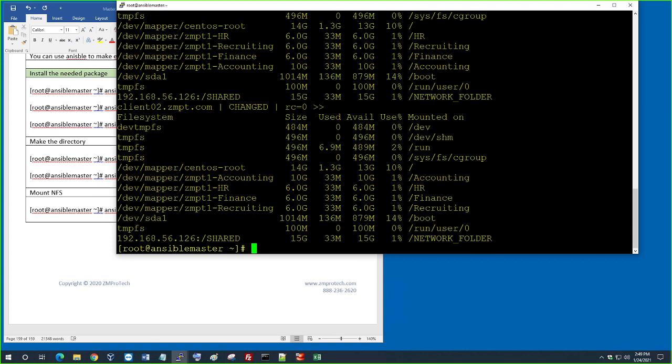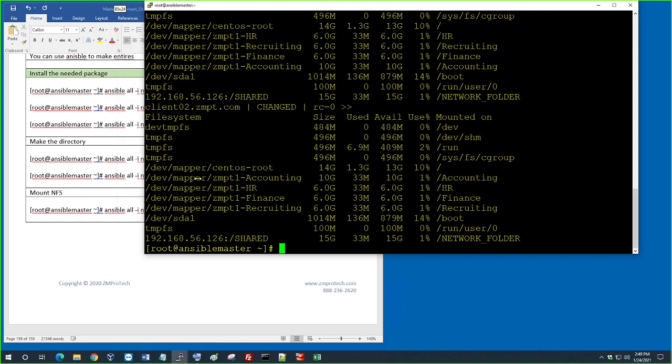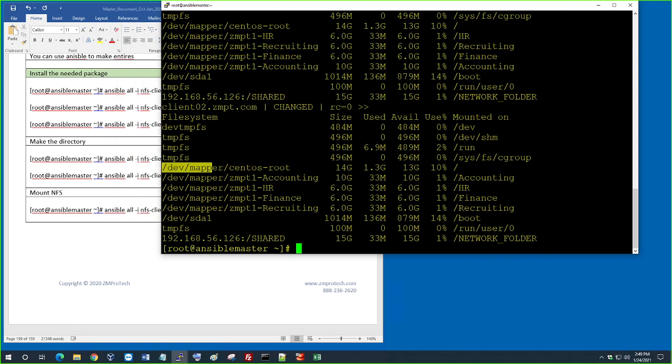Now, so far you've been used to local drives, right? Now this is a network drive. It's taking the IP address. That means it's not local to the hard drive. This drive, 15 GB, is not on this server. It's on the NFS server. Did you get it? Yes.